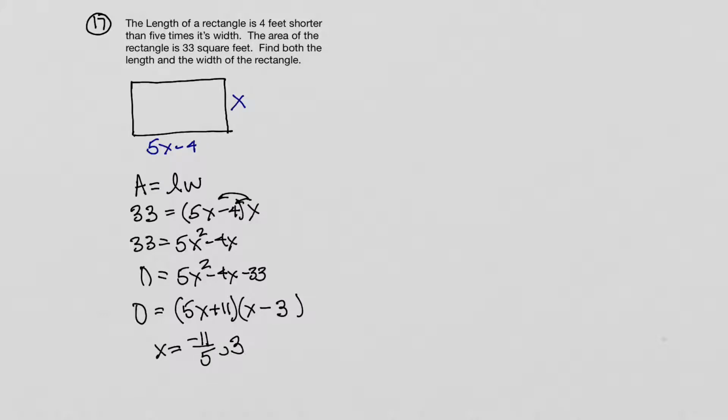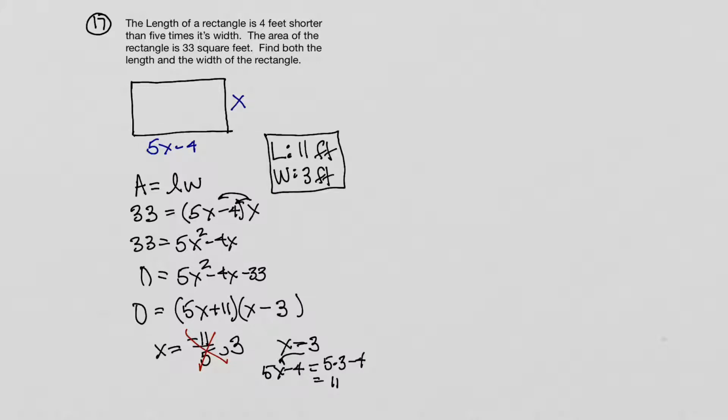So this is a word problem, so we always have to go back and check what x is. So let's follow it all the way back up to the beginning. x is the width of this rectangle. Now look at our values we got. We got a negative number, so x cannot possibly equal a negative number, so we'll cross that one out. So let's just summarize then. The length of this rectangle turns out to be 11 feet, and the width turns out to be 3 feet. And sure enough, if we check this, the area is the length times the width. 11 times 3 is 33.